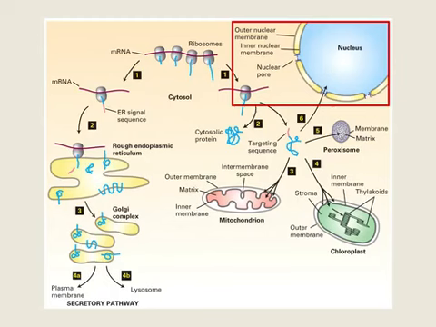Okay, so let's talk about something else now. We're going to transition, almost switching gears, and now we're going to start talking about the nucleus. So lots of transport has to happen in and out of the nucleus. So can you think of a couple examples of non-trivial transport? So macromolecules, mRNAs, very good. Where are they made? In the nucleus. Where do they have to go? In the cytosol, the cytoplasm. Why? Because that's where they are translated.